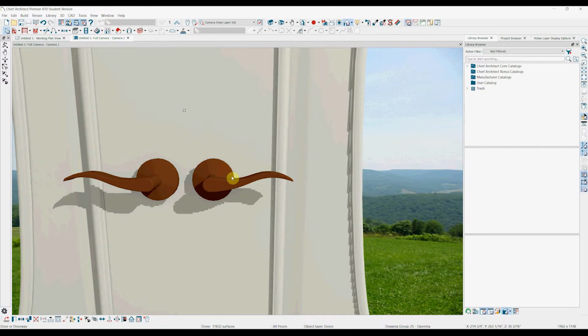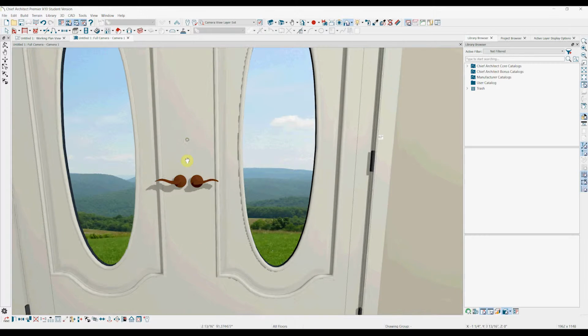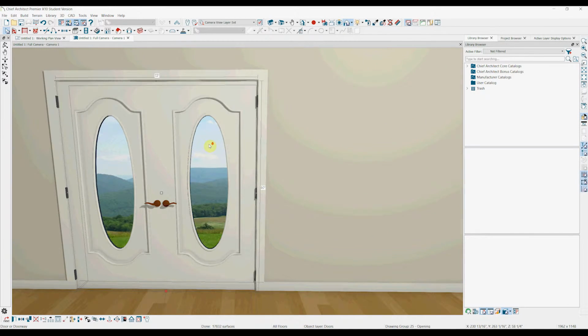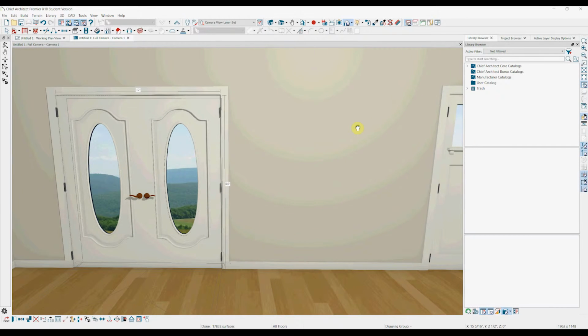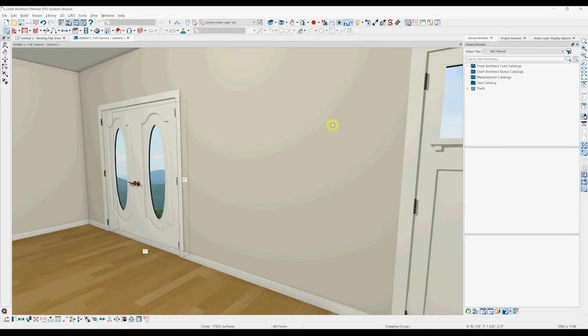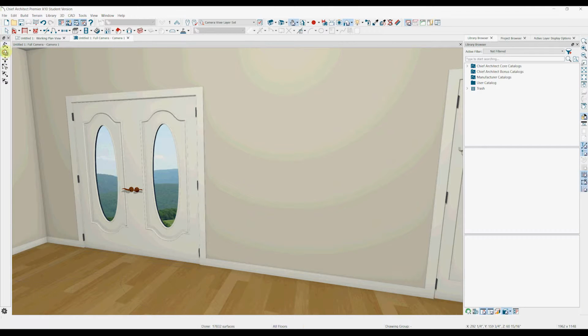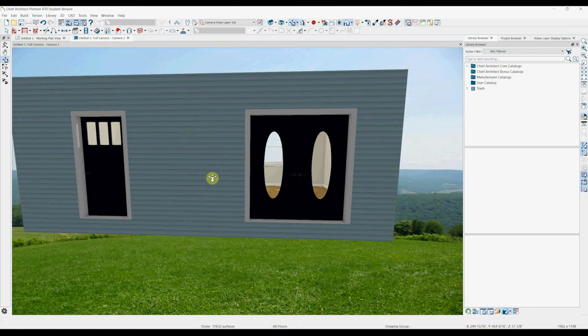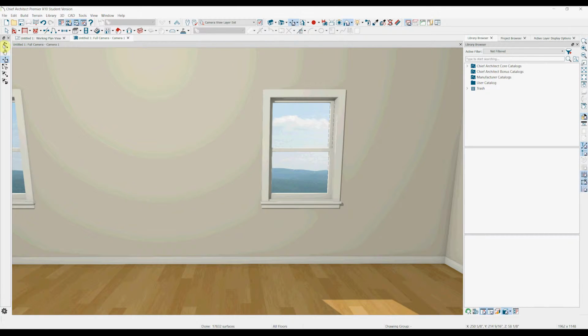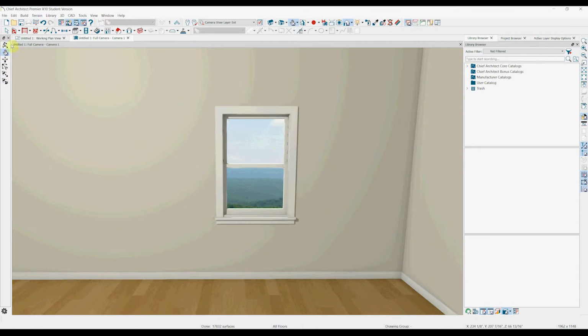You see it changes here, we click OK, and then it'll change in the model. You'll see it doesn't look a lot like copper. It looks very low quality right now while we're in this preview window, but when you do final rendering like we'll go over in a later tutorial, it'll come out looking much better. So now that we've seen the settings we can change with doors, we'll look at windows for a second. So I'll use this to rotate around and this tool to bring us forward. And now we can look at the windows.